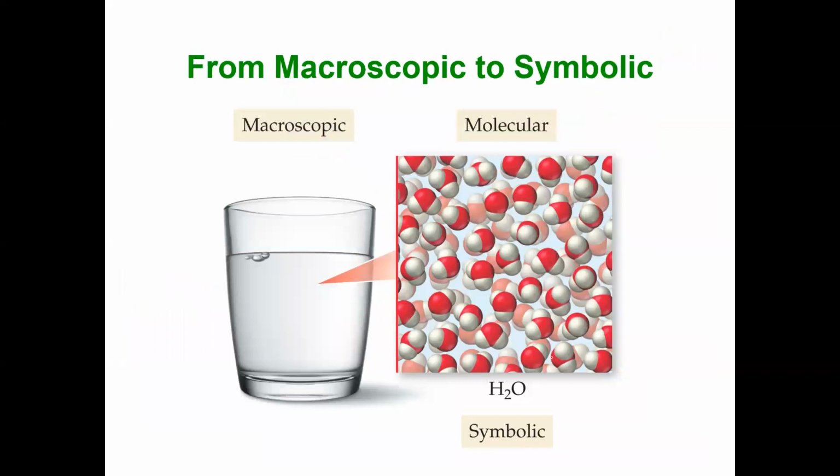So why are formulas so useful? Well, because when we look at things at the macroscopic level, we have to represent what it is at a molecular level. So how do we do that? Well, in this glass of water, if we magnified it, this is basically a pure substance. We'll assume that it has no salt. We didn't get tap water, we got distilled or deionized water. It's just a bunch of what? Water molecules. It's a bunch of H2Os.